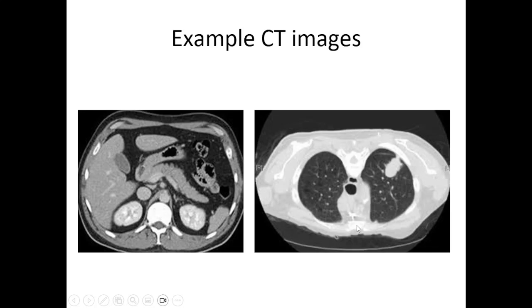And here on the right is a CT image of the thorax area. We can see the lung, which is mostly air, appears dark. The bone is also bright. In this case, we are focusing on a very narrow window, and therefore you do not see much difference between bone and soft tissue. This is because we are focusing on a narrow window, on the lung area. And here we can also see the lung vessels and also a tumor in the lung.